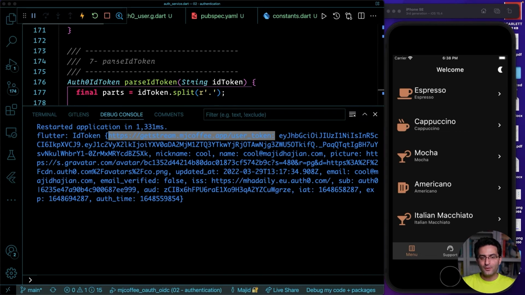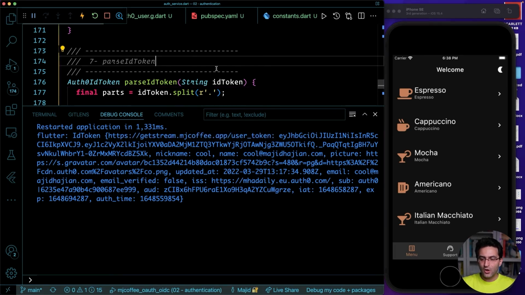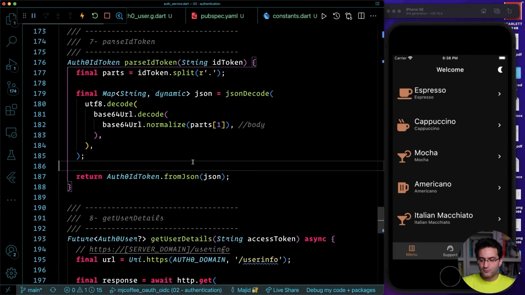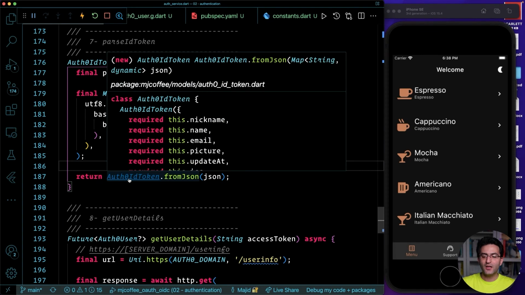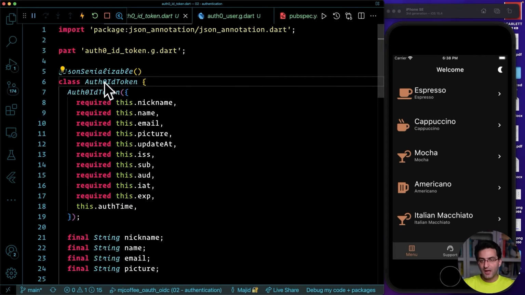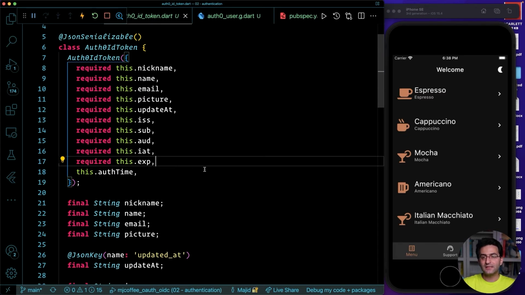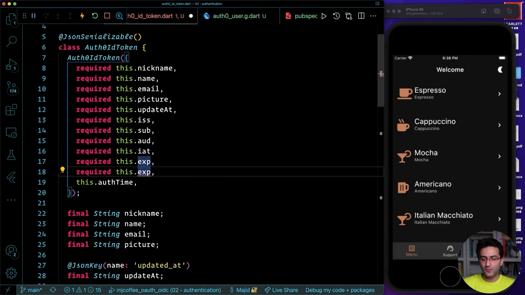All right. What we can do right now is go back to the implementation. Let's actually remove this JSON. Go to the Auth0 ID token. This is my ID token model. So now I have a new one that is going to be the stream token. So I will use a stream user token.